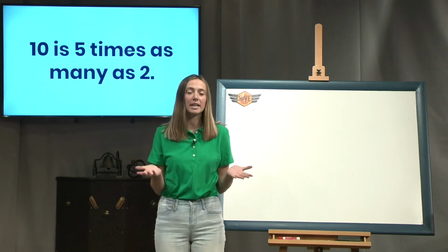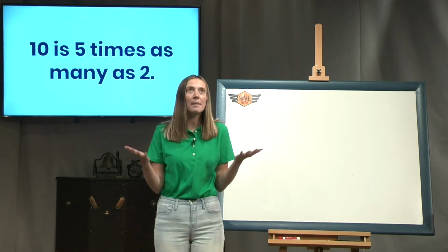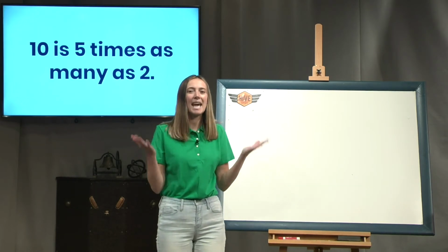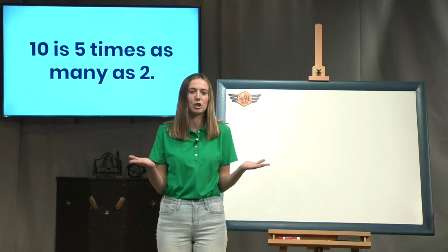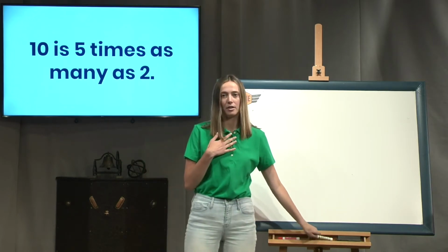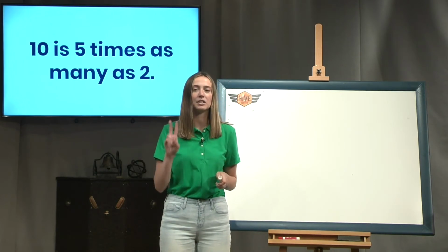So I'm going to teach you a few tricks that might help you interpret this problem. And what I mean by interpret is when we interpret it, we want to write what 10 is 5 times as many as 2 means. What does that even mean? So I'm going to model it for you first, okay? So 10 is 5 times as many as 2.